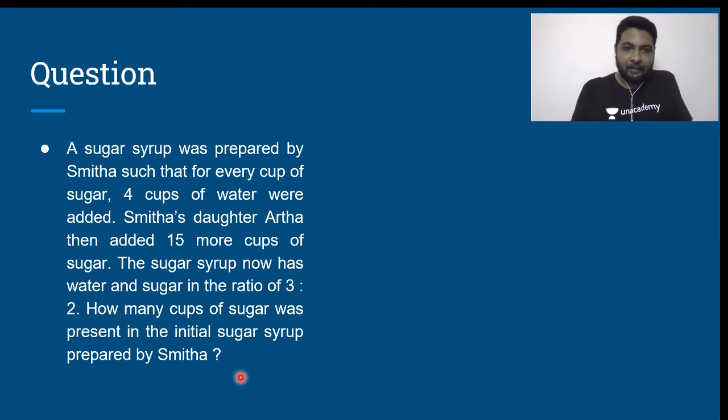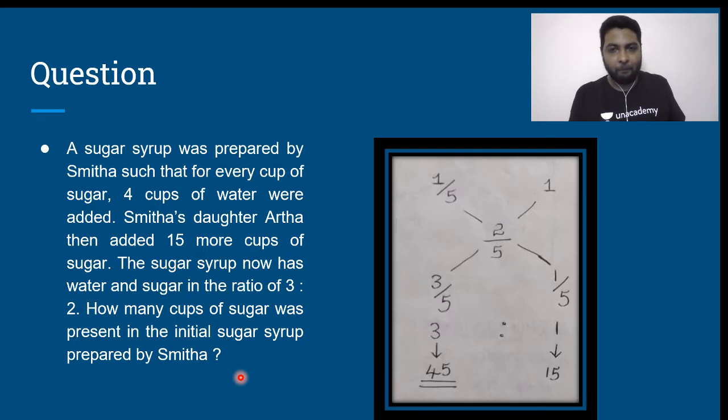Okay, let us look at the solution and understand what is being written over here. Whenever we are dealing with the principle of alligation, we need to consider one entity. If I am considering a sugar syrup, I need to consider the amount of sugar or the percentage of sugar, or the amount of water or percentage of water. Then I can compare and mix them and get the corresponding solution. Now, we need the amount of sugar, right?